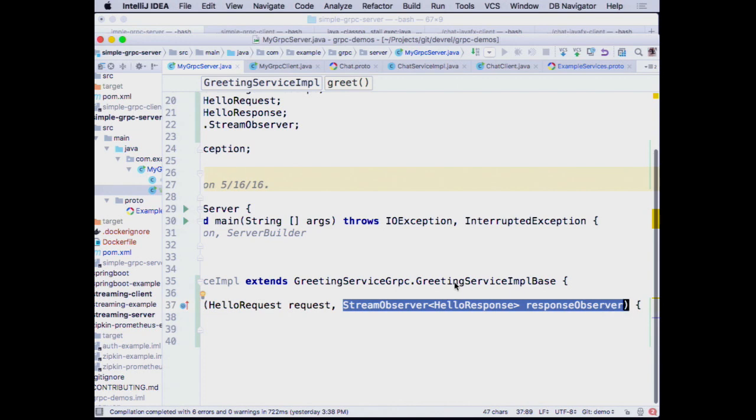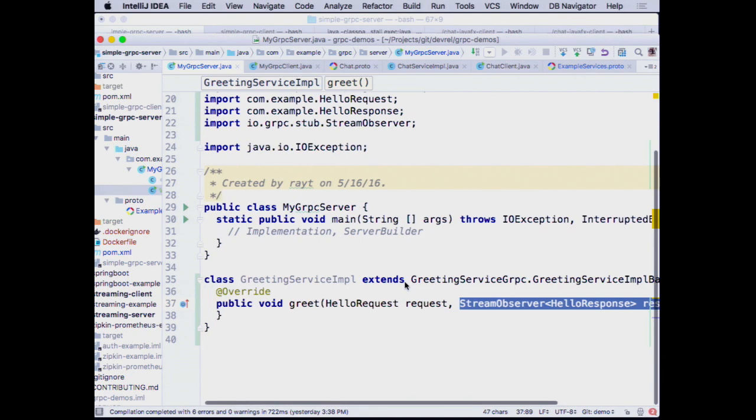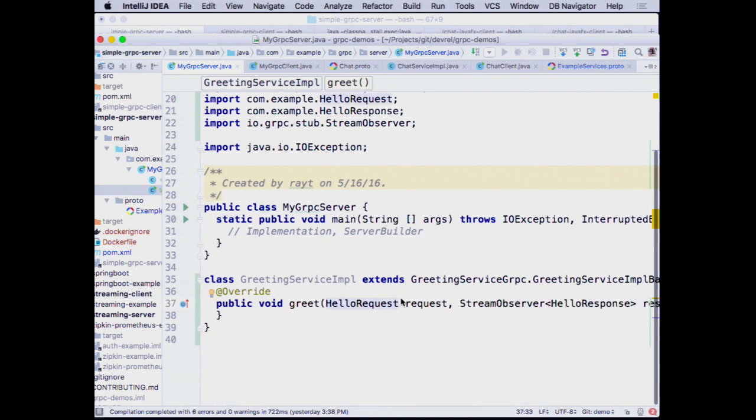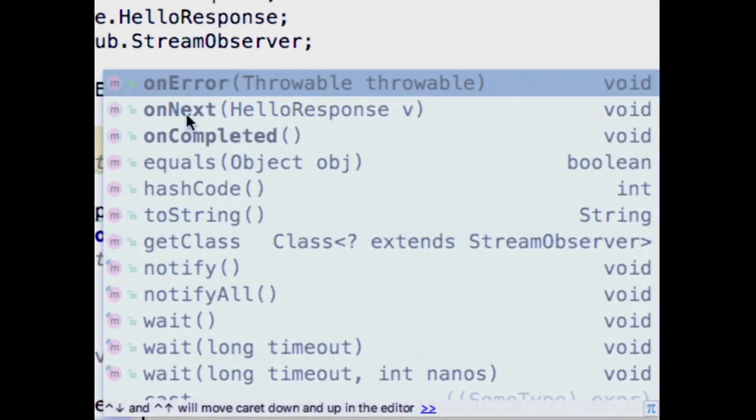The reason that we're doing this is because, by default, all of the server-side operations are asynchronous. Right? This is asynchronous by default on the server side. It is up to the client, the caller, to decide whether the caller wants to block or not. So to capture all cases, and also for efficiency, everything here is actually async by default on the server side. So in order for you to return something to the client, you actually have to call response observer, and you're going to call the onNext method.